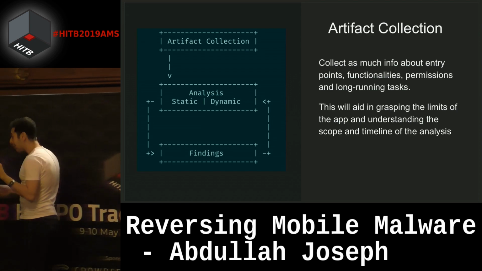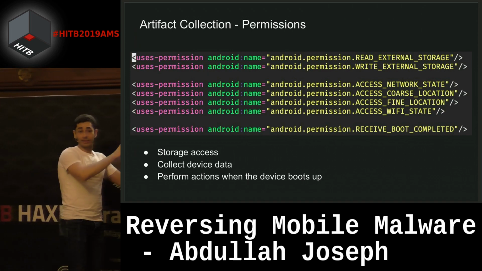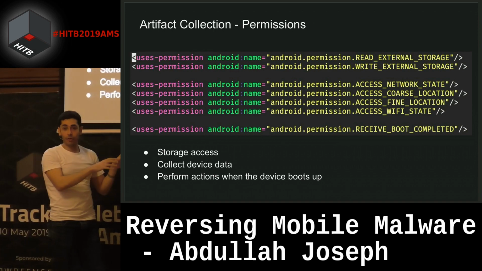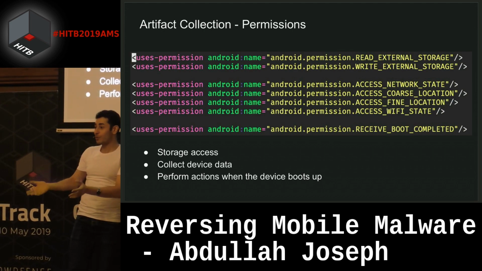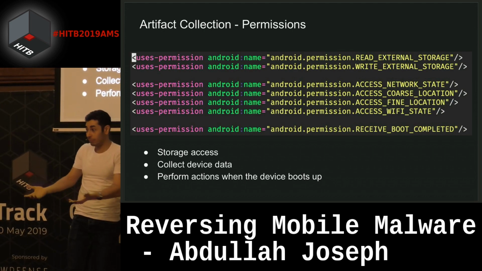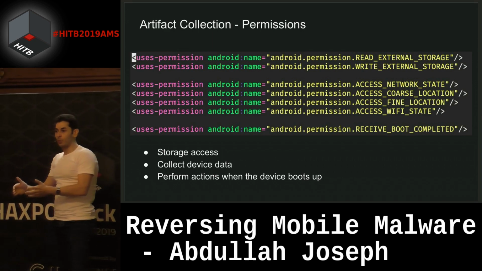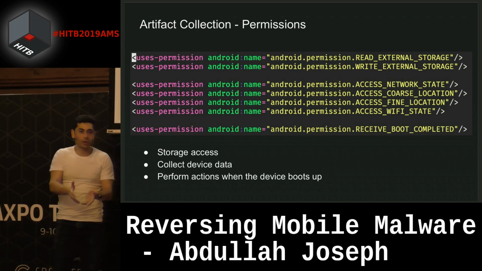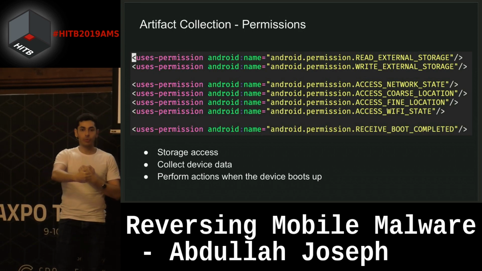Luckily for us, in Android, all of this information is nicely, beautifully packaged in colors. Well, not colors, this is my Vim screen, but it's packaged in an XML file called androidmanifest.xml. And that's very beautiful because in Windows, there is no such thing as Android Manifest, at least not as far as I know. So everything that the app is allowed to do is packaged into this little file. You can think about it as a contract between the app and the operating system. This is what I will do in your ecosystem. And this is everything that I have.